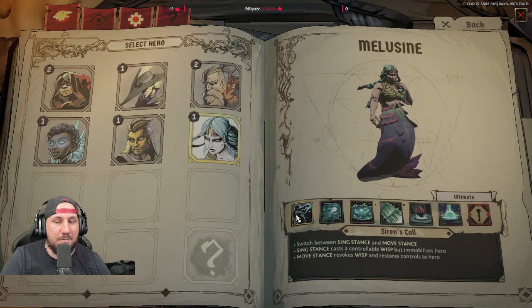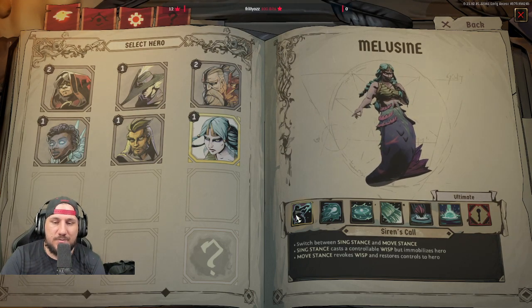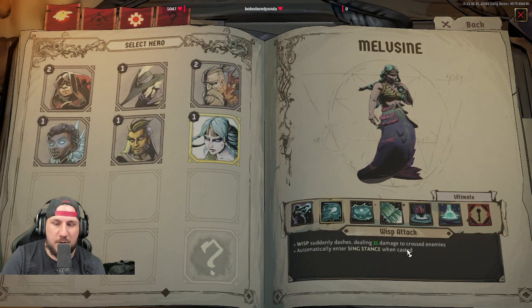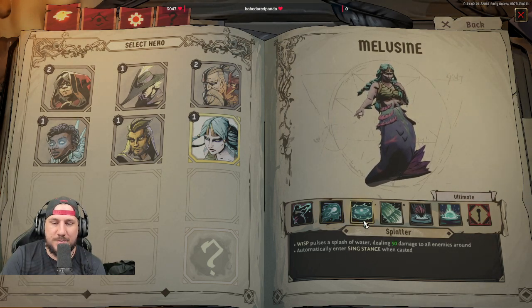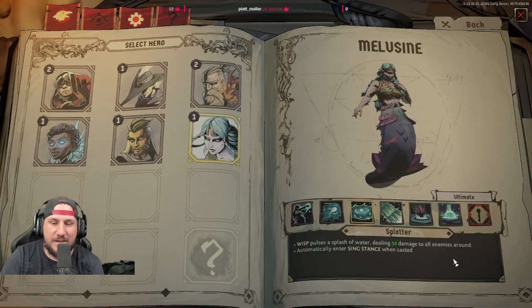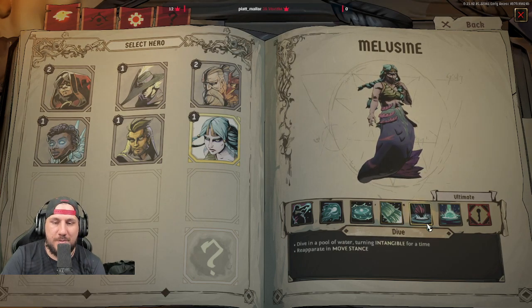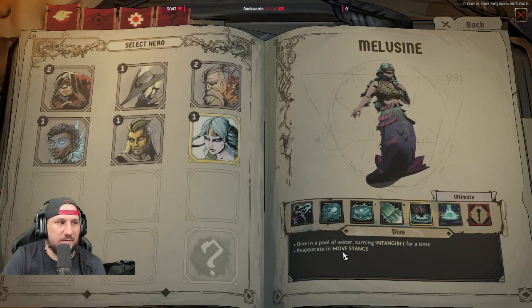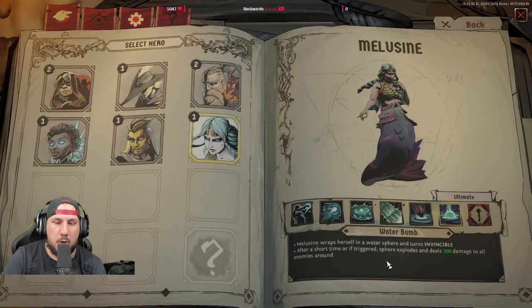Switch between Sing Stance and Move Stance. Sing Stance, cast a controllable Wisp but immobilizes hero. Move Stance, revokes Wisp and restores control to hero. Wisp suddenly dashes, dealing 21 damage to crossed enemies, automatically answers Sing Stance when cast. Wisp pulses a splash of water, dealing 50 damage to all enemies around. Project waves of water forward, dealing 100 damage. Dive into a pool of water, turning intangible for a time. Reappear in Move Stance. Wraps himself in a water sphere and turns invincible. After a short time or if triggered, sphere explodes and deals 300 damage to all enemies around.